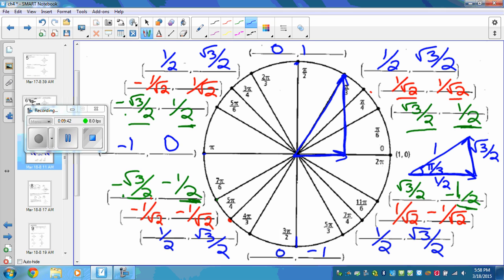Okay, so here everything is always positive. In quadrant number 2, I have a negative x value, right? My x values are negative. Negative x, positive y. Okay. In quadrant 3, I have both a negative x and a negative y. So I have negative x and I have negative y. And in this last quadrant, I have positive x and negative y. So I need to add a negative.